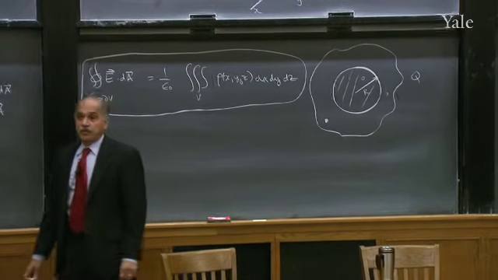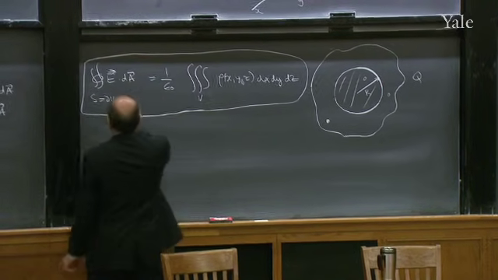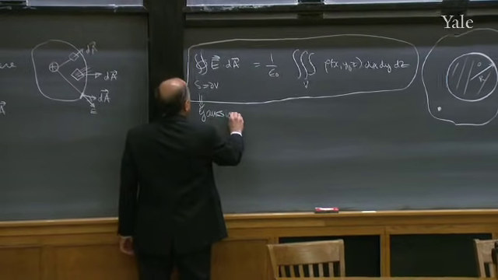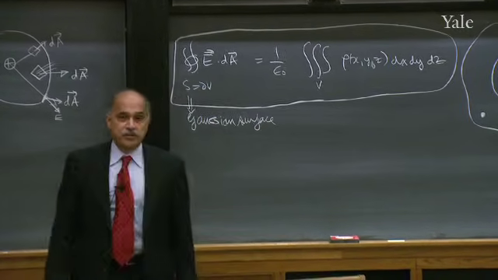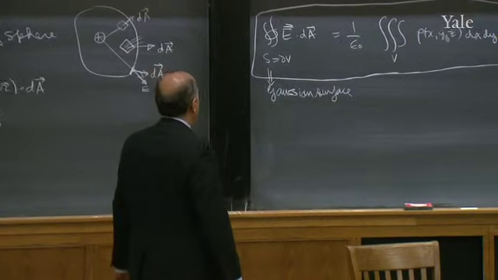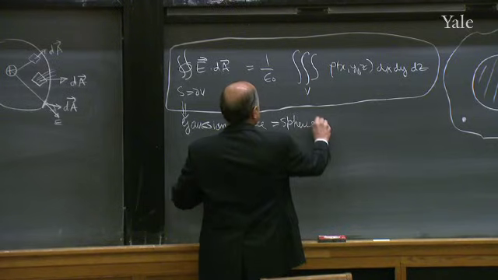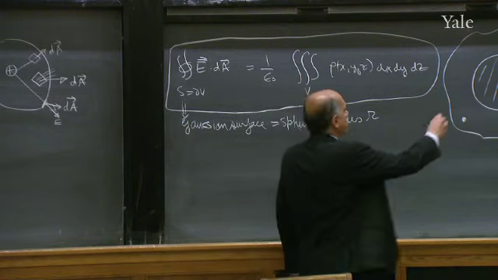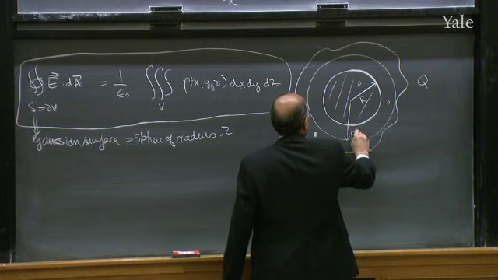And we're going to find that by the following trick. The trick is to first decide this surface S, by the way, it's called a Gaussian surface. It's not a real surface. In real life, there are no Gaussian surfaces. You draw them for a calculation, and you can move it around in your mind any way you like. For each surface, you'll get a different answer. We'll pick a Gaussian surface equal to a sphere of radius r. So I'm going to pick a Gaussian surface of radius r.